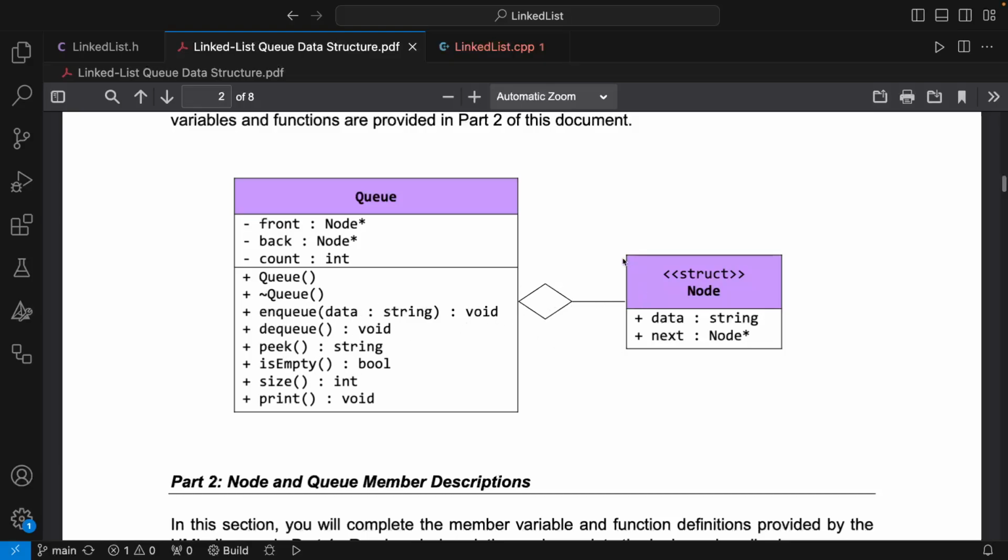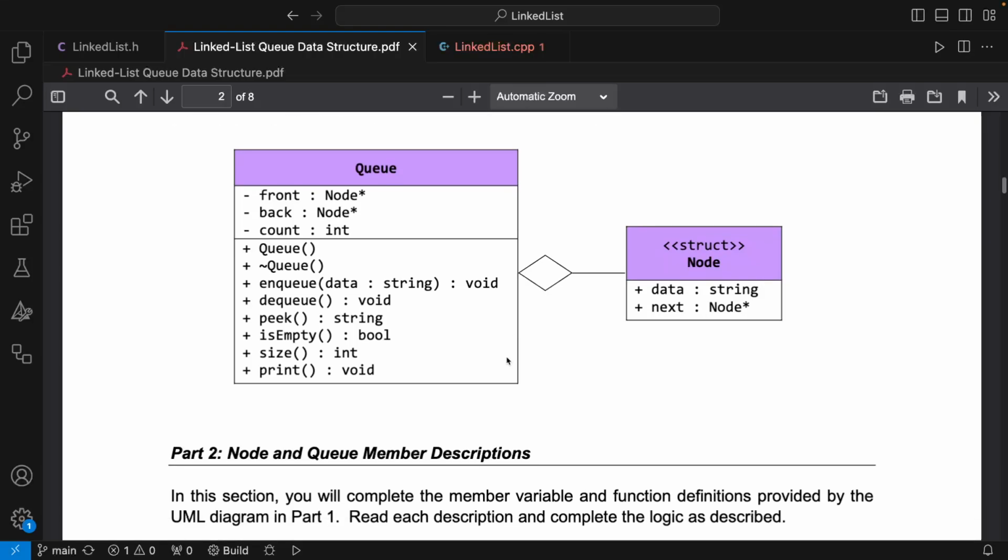And then this is relationships. I'm not going to get into this today, but this is a little bit of a schema of how these different classes interact with one another. And so notice with our struct, you just have two attributes, data and next. Okay.